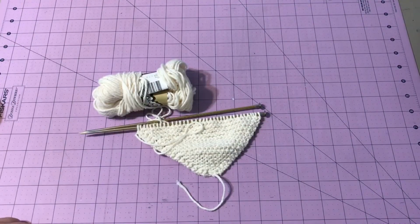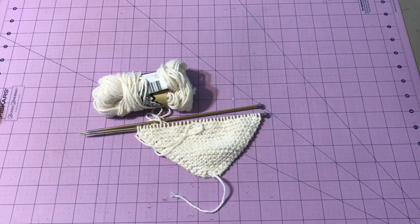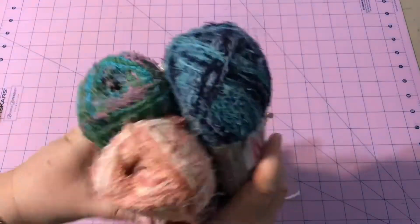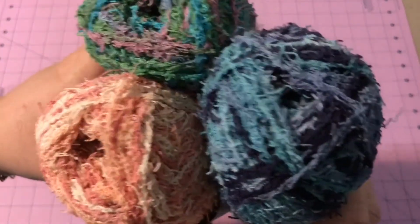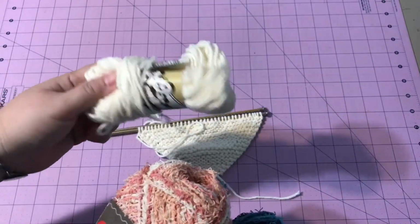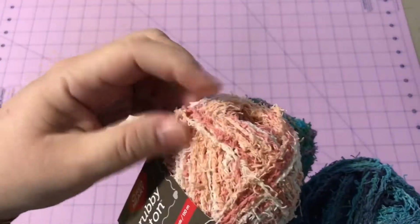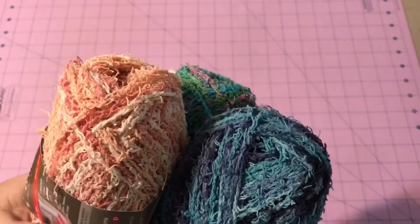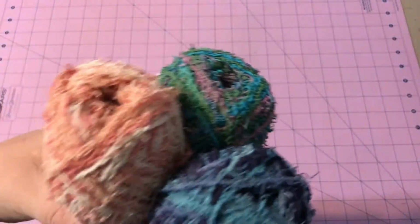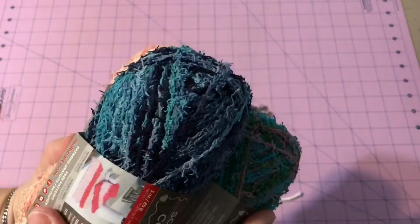Even my poor dishcloth suffered. I didn't get very much done on this at all. And I really want to get this one finished because I won this scrubby yarn, and I really want to try this out. From what I understand, you can mix it with a regular cotton dishcloth yarn, and then it allows it to have those scrubby bits on it to scrub dishes better. I don't know, it's going to be fun to try out. I have 3 of them, so I should be able to figure out a couple things to do with them.